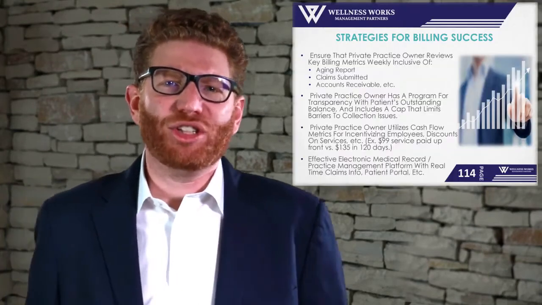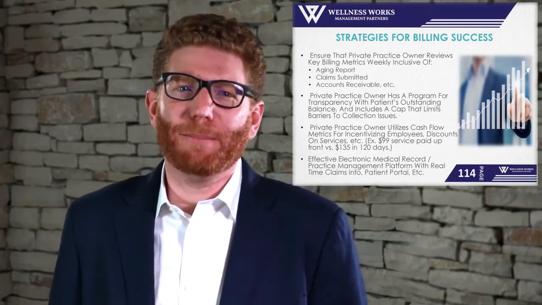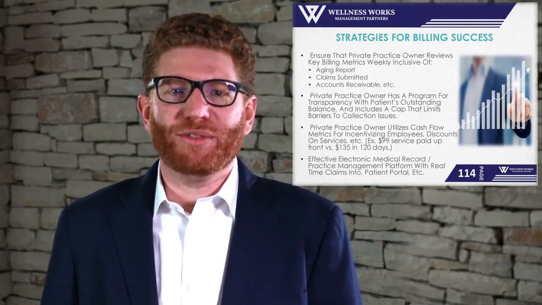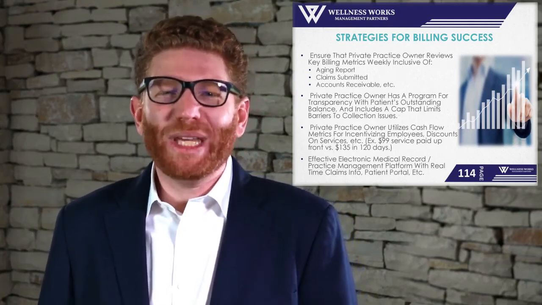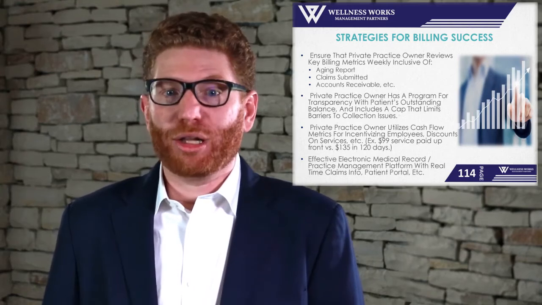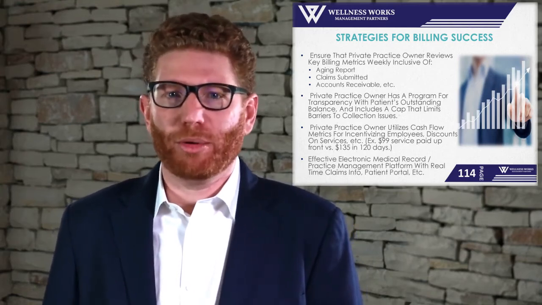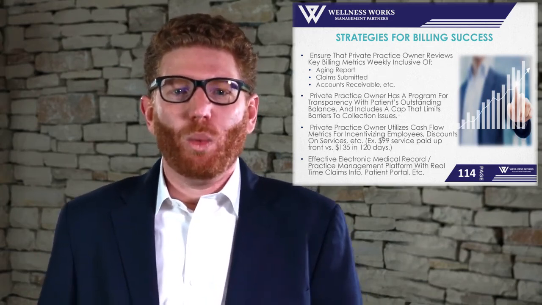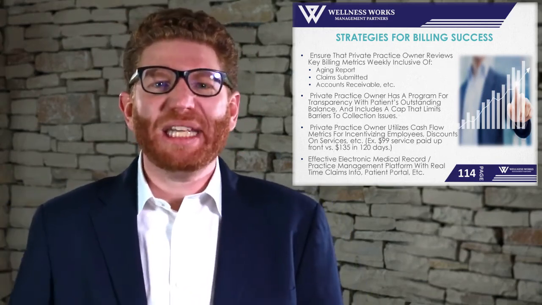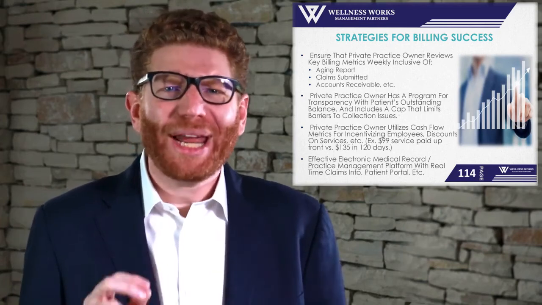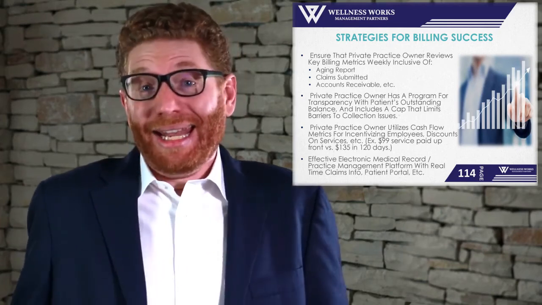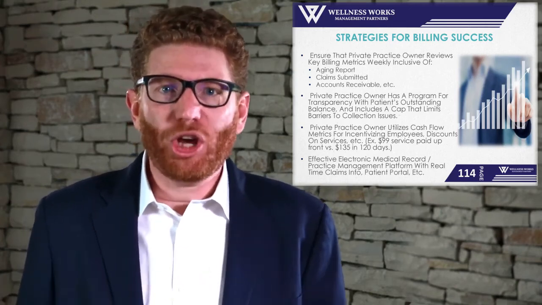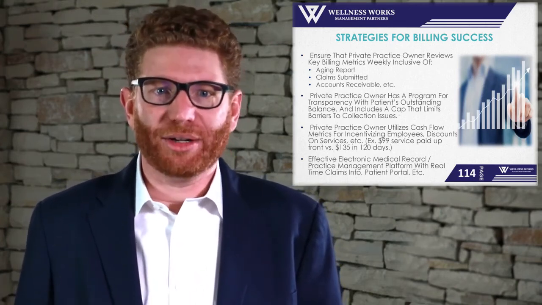So here are some strategies for billing success that I want you to keep in mind. Number one, ensure that your private practice owner reviews key billing metrics weekly, inclusive of what's going on in your aging report. What are the claims submitted for the prior week? What's accounts receivable? How much money is coming in? Are there any out points? Anything that's not traditional that you see that needs to get taken care of? Jump on it sooner than later.